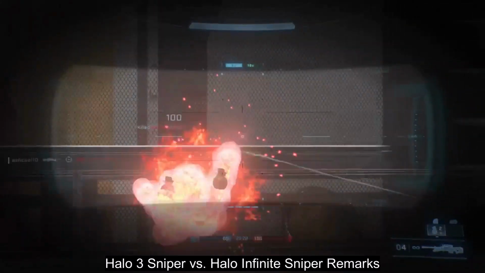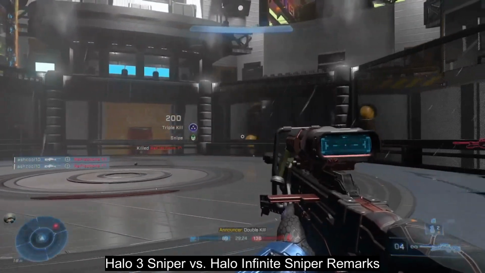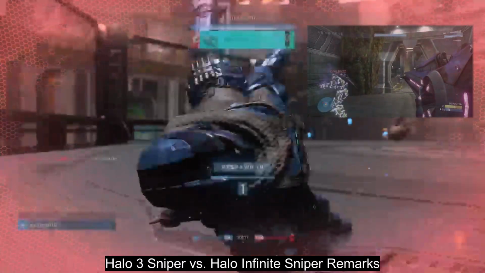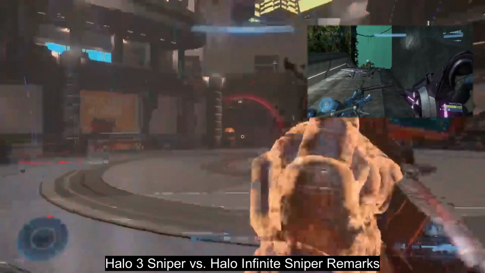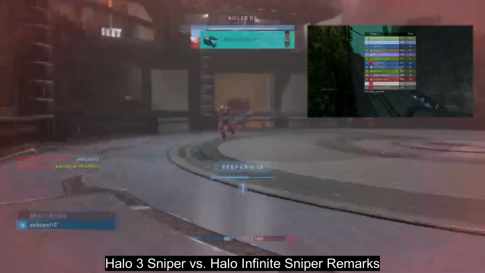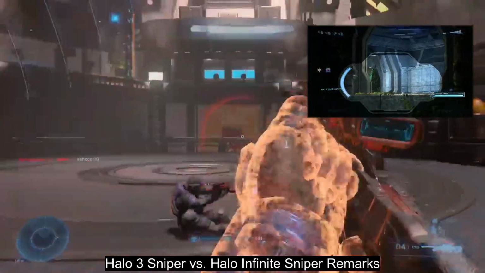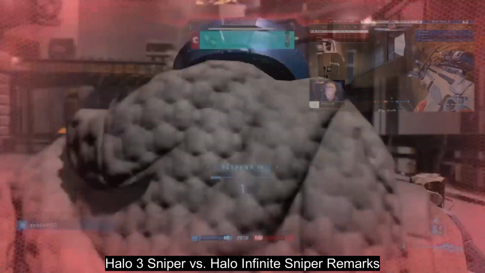When it comes to game development, based off my understanding, it's good to have a low floor and a high ceiling. And I think the floor is a little high for Infinite. And I think that's the beauty of Halo 3. The Halo 3 sniper is probably the best sniper in Halo history as far as accessibility and fun, combined with the skill ceiling. But if you take the time to learn the Infinite sniper rifle, especially in a competitive setting, I think it's far superior.